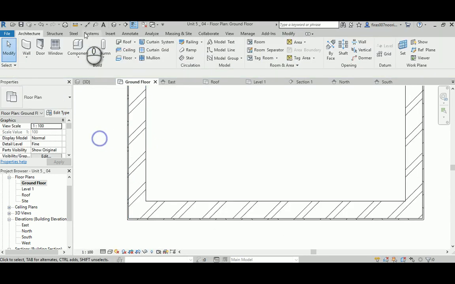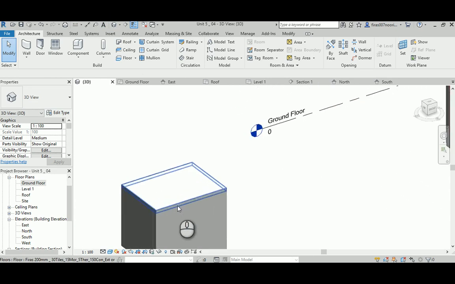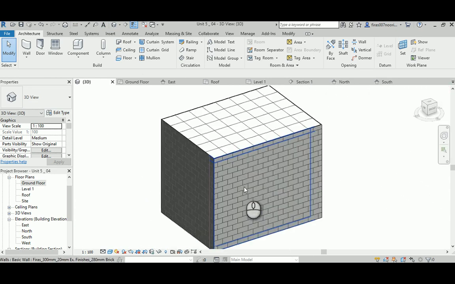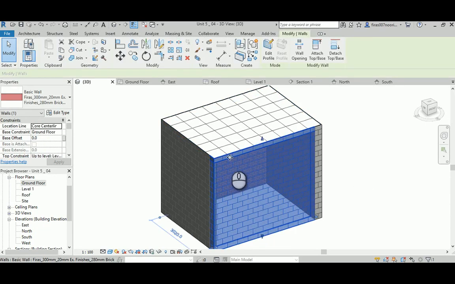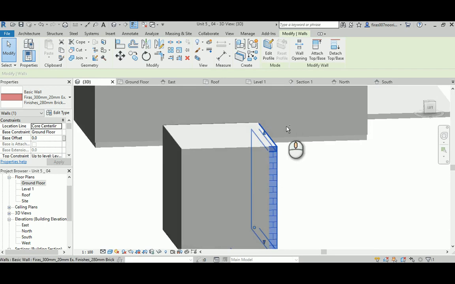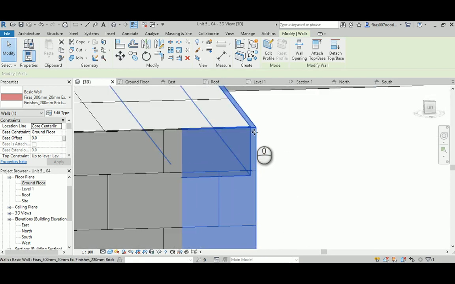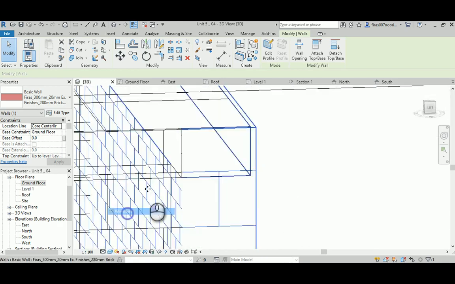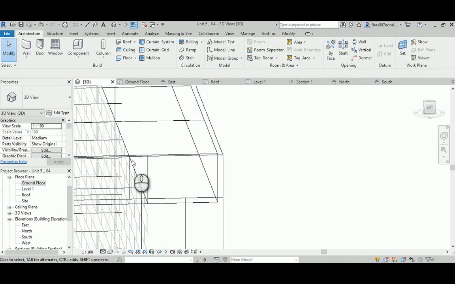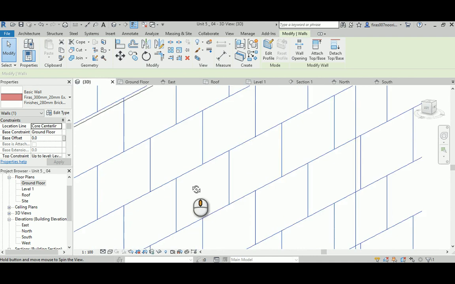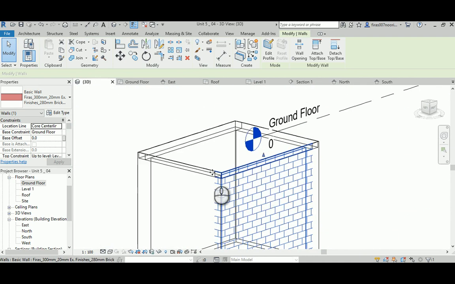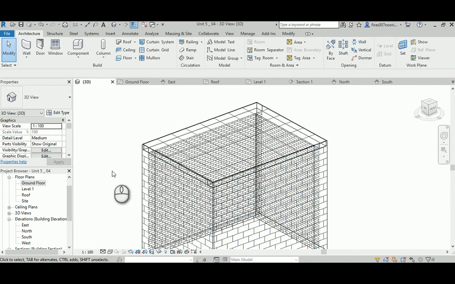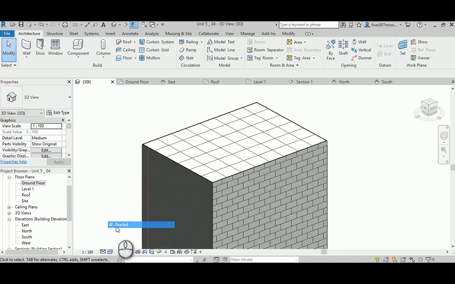So now if you go here, see the walls, they didn't stop at the lower part of the slab. That's the positive thing. And when you select the wall, okay, now you zoom in, you see that it's actually the removed part. So you go to wireframe, see, that's the slab, while the wall is here, which is really nice because it's going to give you really accurate calculation for the amount of physical material that you need.